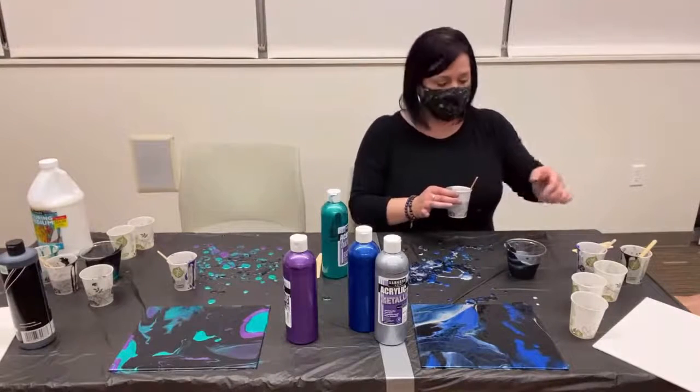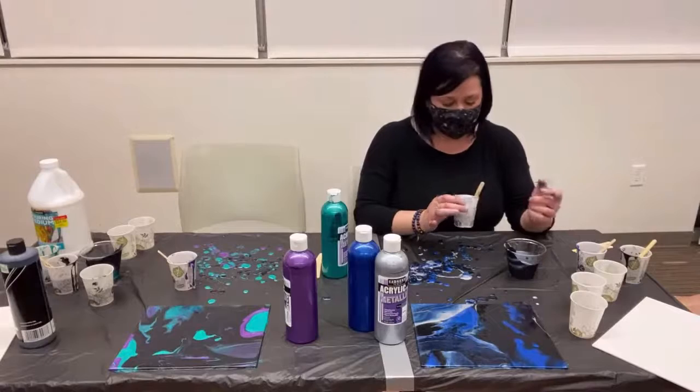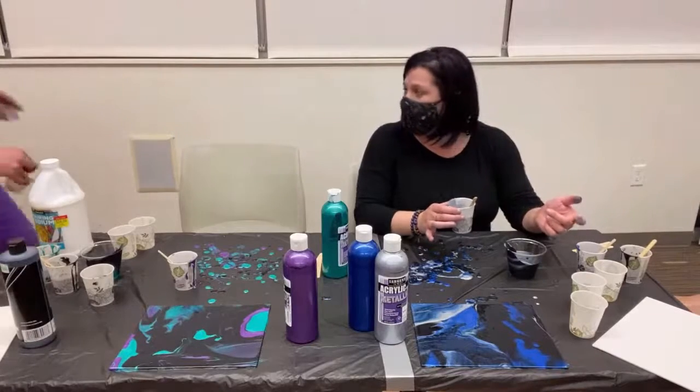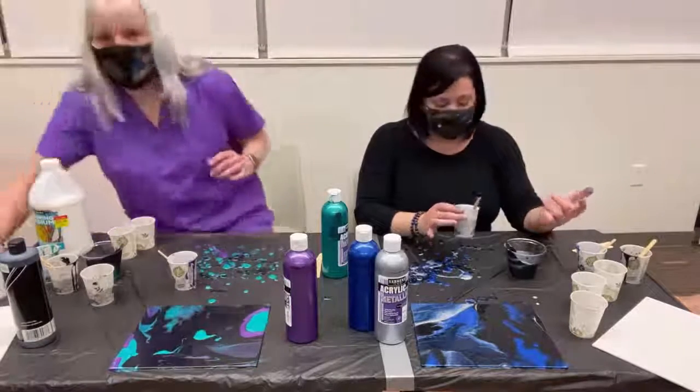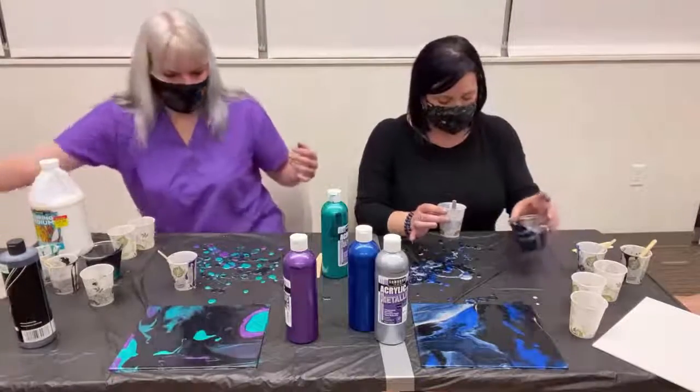I'm gonna try silver this time. Okay. I was gonna say there's three extra cups right here. Oh, there are. I don't know why I decided we need more cups. Should I re-pour it or just use what I already have? You can just use what you already have. Okay.